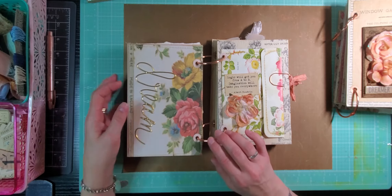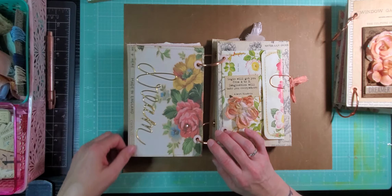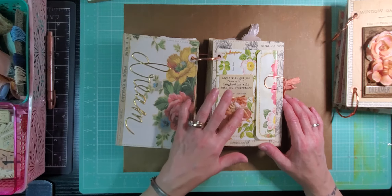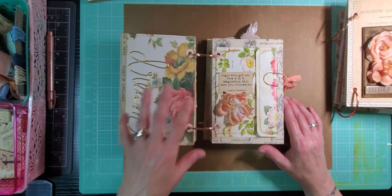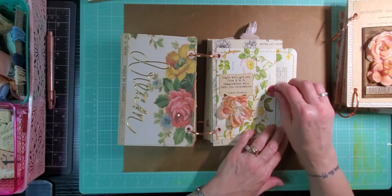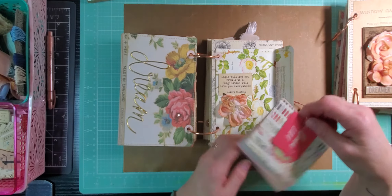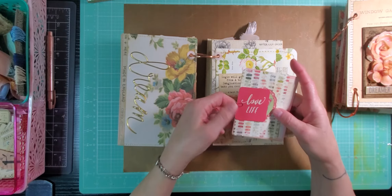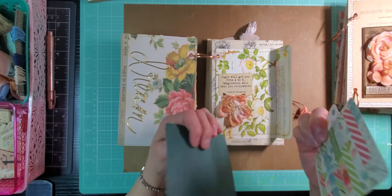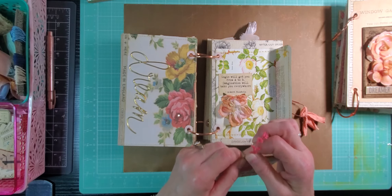Flipping the page. This page is a piece of wallpaper with a few little jewel accents and 'dream' right here above what would have been the label on the wallpaper. This is an envelope page with some of my favorite flowers — and now I'm out of them. If you know where to find them, let me know in the comments. I'm going to take this clip off so that we can open the stitched envelope, and I'm using this little trim here to make it easier to pull that out. And in here there's just a little set of journaling cards, places for you to write, and then a little piece of ephemera from the Simple Stories line that says 'love life.'